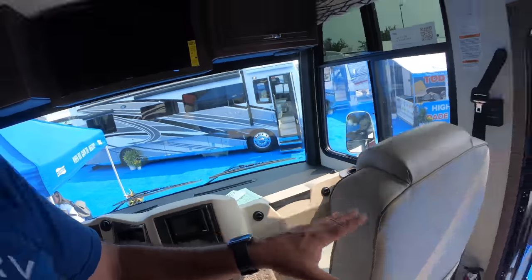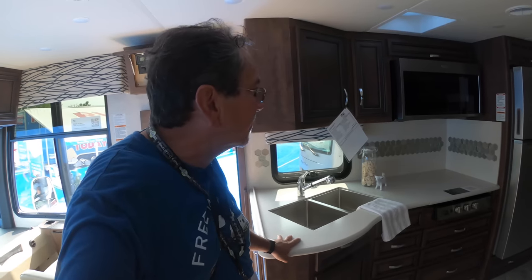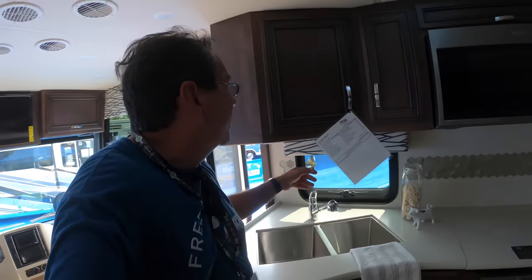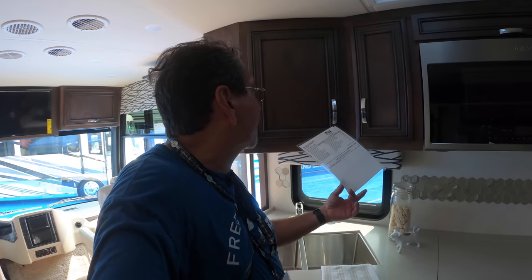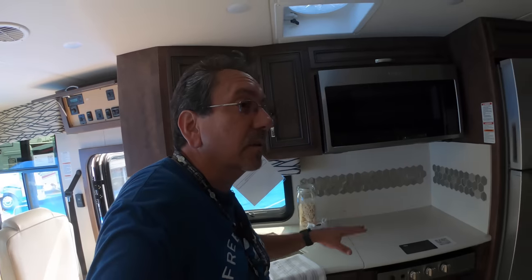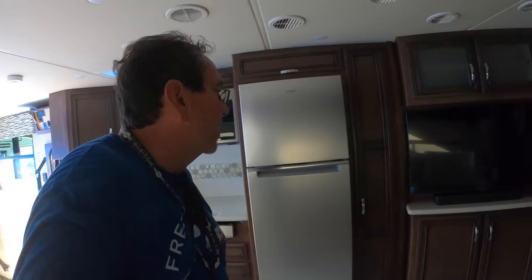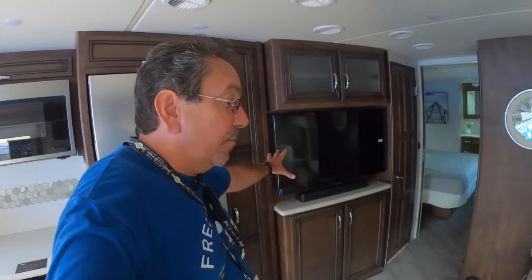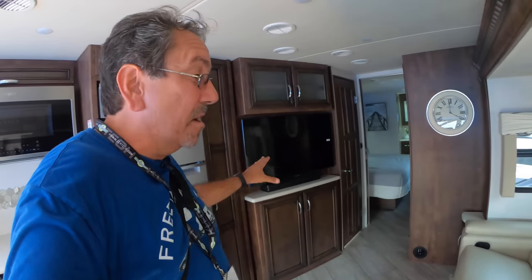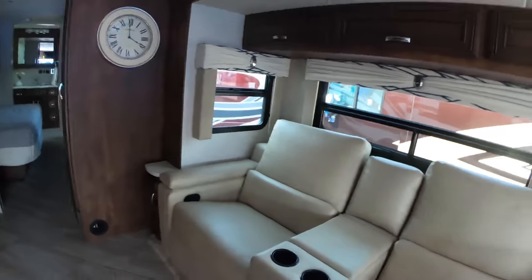I'm just going to let it speak for itself. It's very similar to what we had in the other ones — same quality. It feels very high quality. This one would set you back more than $200,000 MSRP. I don't know how much discount they're having here at the RV show — it's industry day so they don't have all the information yet. But this TV does have a sound bar, and while it's not perfect, it's much better. You can sit here in your sofa — it looks very comfortable. They're pretty nice, pretty comfortable.